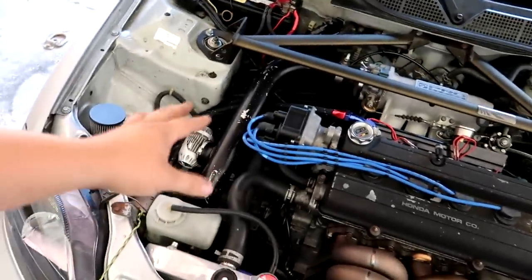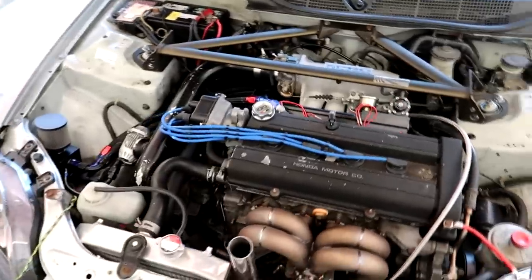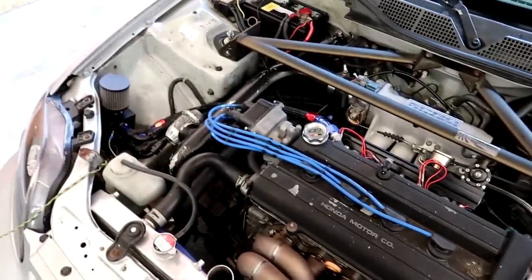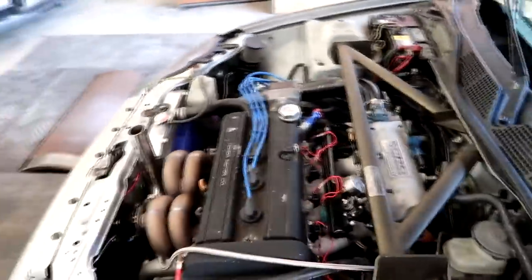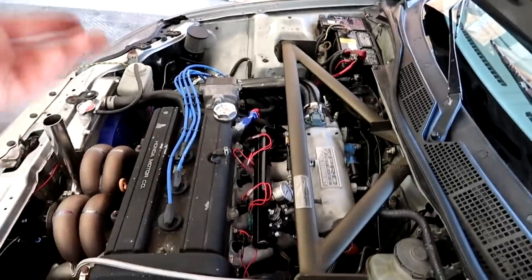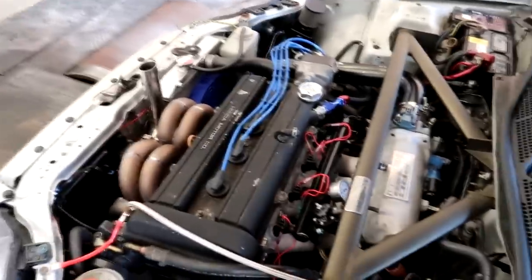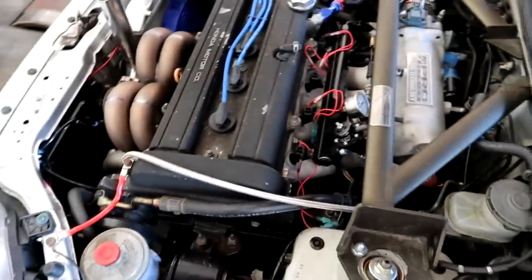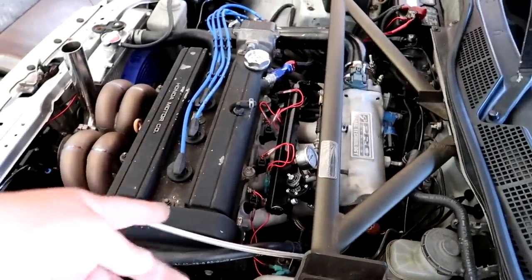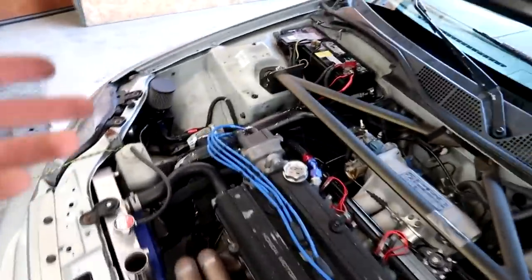So we've got an HKS blow off valve, regular, looks like 2-inch or 2.5-inch intercooler piping. Pretty nice little setup, simple, but should be effective. It's got a Pro Series Skunk2 intake manifold, which is pretty much just like a B16 manifold, basic Honda manifold. It has the Hunter Tune flex style injectors.